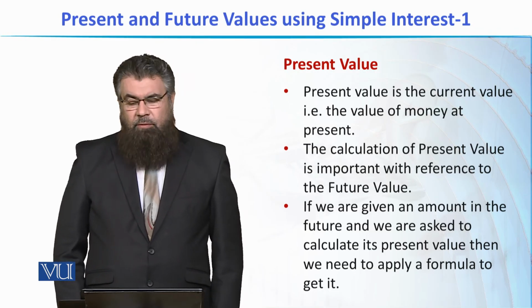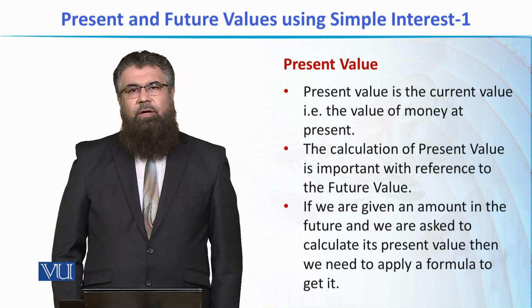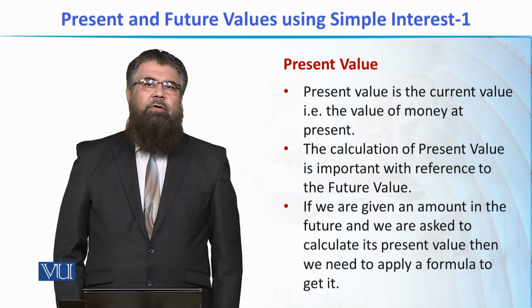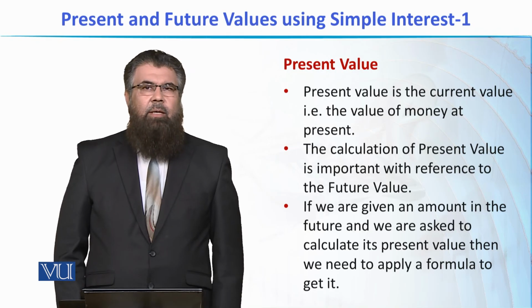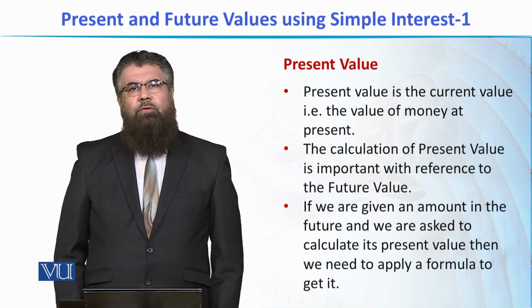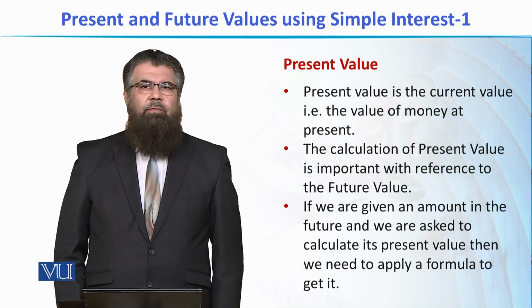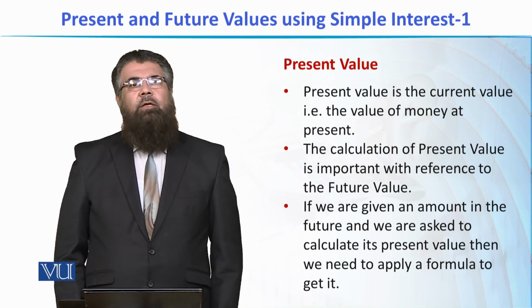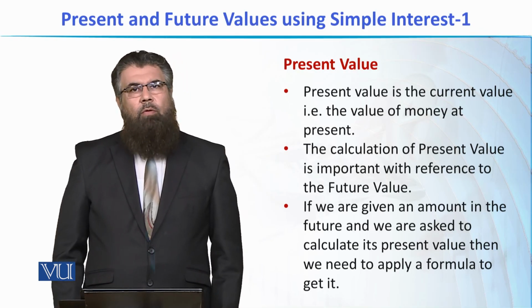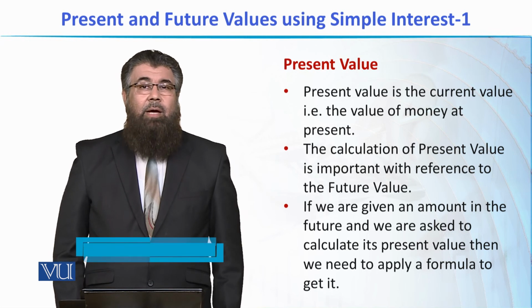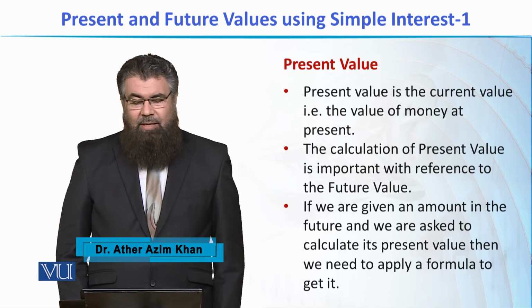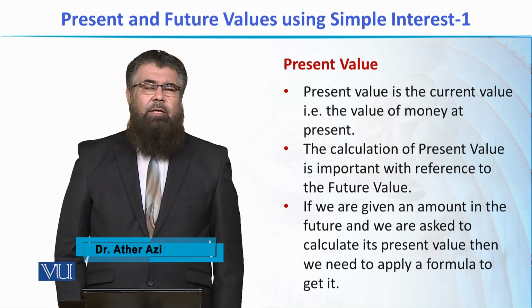Now, the amount of interest that we earn every year is added in the present value and its future value is calculated. So, there can be two ways of looking at it: once we calculate the amount of interest, and then we add it back in the principal amount to get the future value. Or we can directly apply some formula and calculate the future value. Similarly, we can calculate the present value.